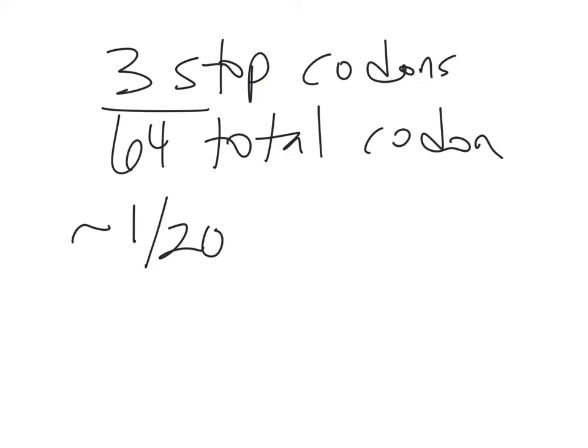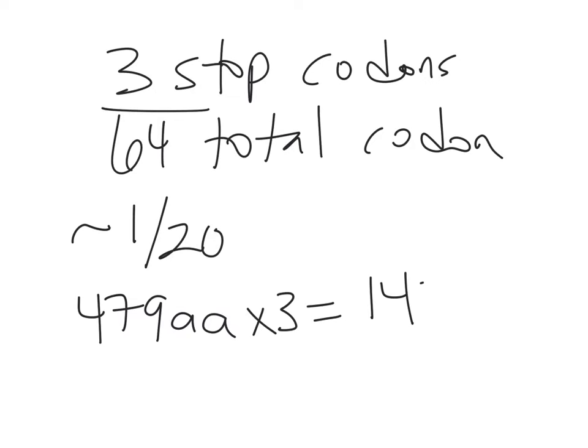How many codons does nu01 have? I don't remember now. How many amino acids did I say nu01 had? Honestly, I don't remember. Somebody help me out. 400 and something? 479. So if it's 479 amino acids, how many codons is that? There's 479 codons. 3 nucleotides per codon is 1,400 and something nucleotides.